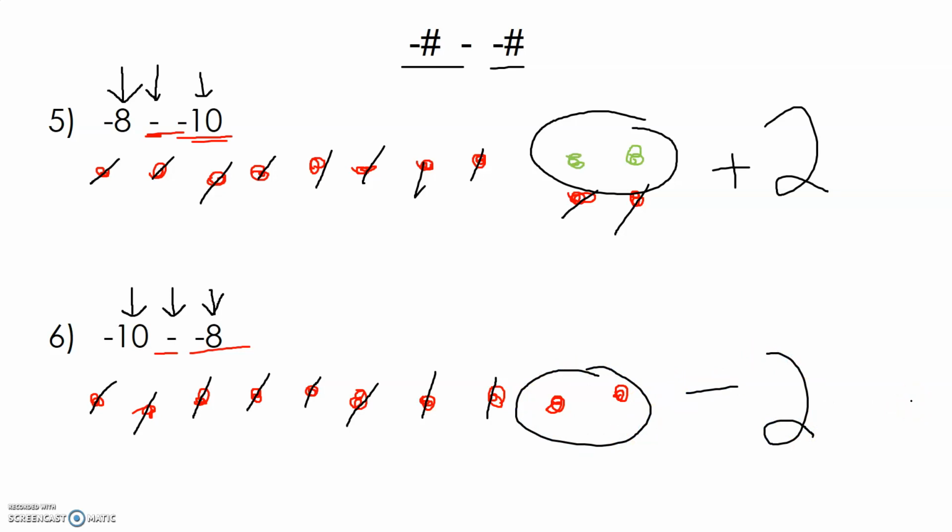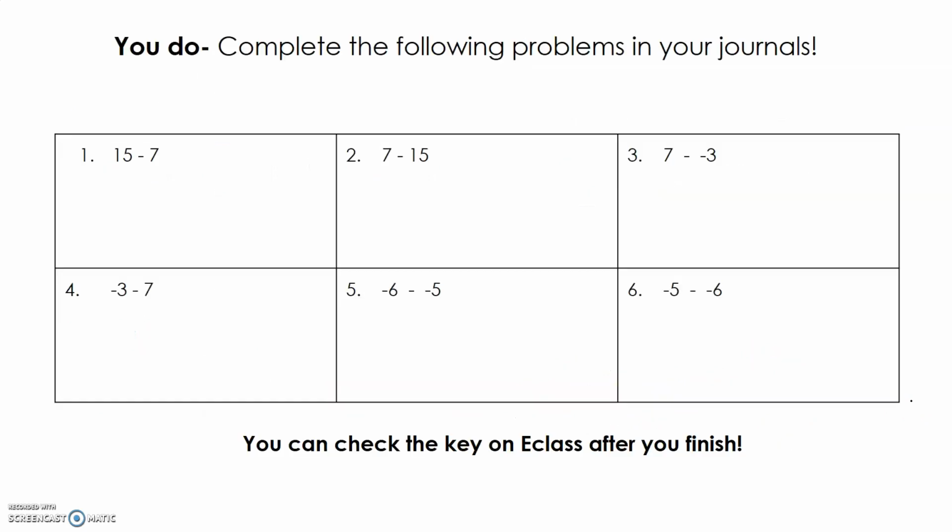So guys, I hope that was helpful. I hope you were following along. If you would like, I suggest that you have 2 colored pencils. You can use red and blue, red and green, whatever works for you guys to try these. So here are 6 questions that mirror the 6 that I just did and the types of problems.